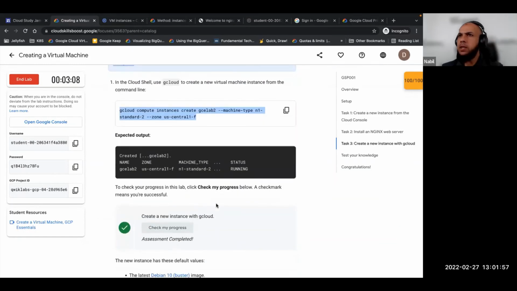Let me see if there are any questions, any clarifications we need to make up to this point. Are we all good? Are we all having 2 virtual machines running?